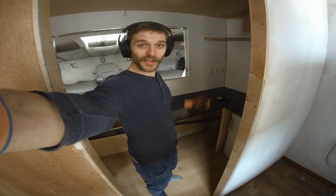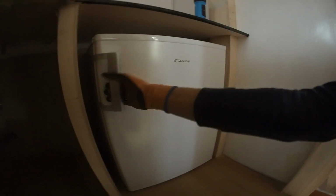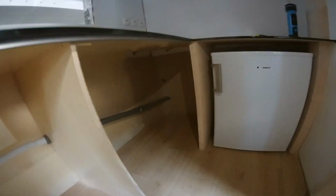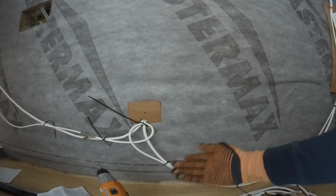Good news guys, I got a nice new fridge. It's a small little fridge that has a freezer compartment in the top and it's very energy efficient. It fits nicely in its place and I made an extra power outlet right there so that I can plug that in, and I will also be able to plug in the washing machine. This is what the extra outlet looks like right now.